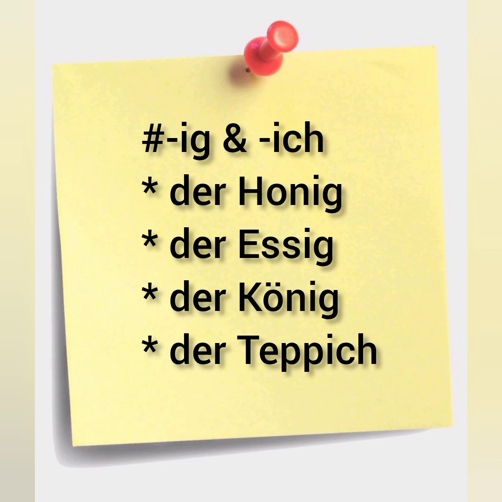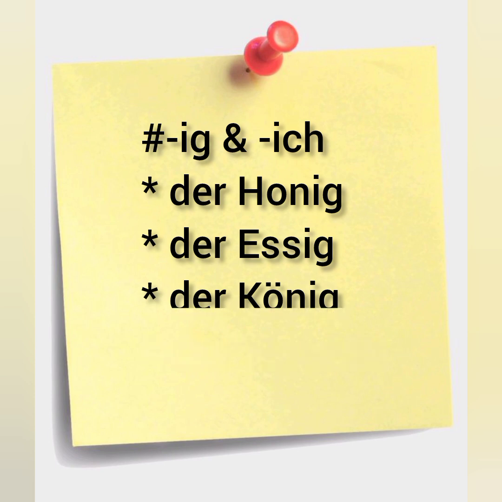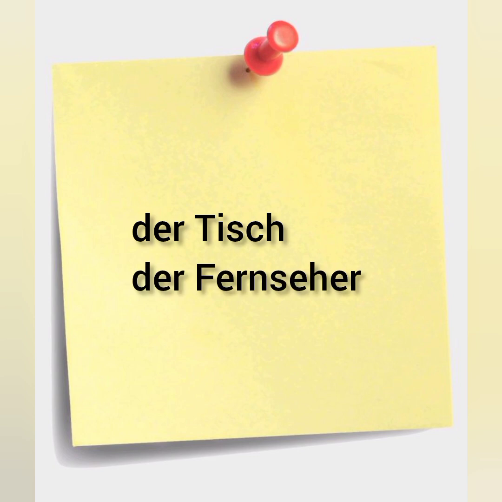So those are the rules, or those are the nouns, that normally have the article der. Of course, there are so many other ones that are irregular, things like der Tisch, der Fernseher, etc. All of those require one to continuously use them, because they're a bit irregular.